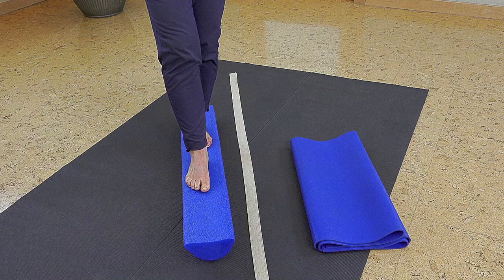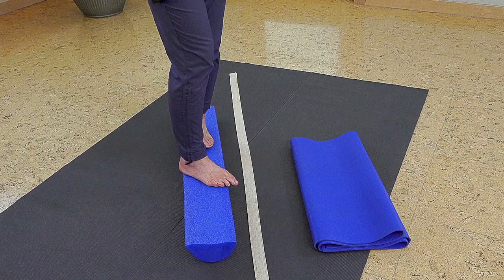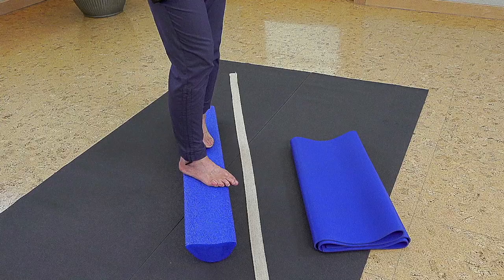You can use your foam with the round side up, which I find actually a little more challenging than having it the other way. With the flat side up, your foot is flatter and you can do your tandem stance. This is a fairly new foam so it hasn't been flattened out at all. It's a really nice challenge with that rocking from side to side. Or you can stand the opposite way on it, getting that forward-and-back challenge — which you'd get on a more expensive rocker board — but it lets you work through it on something inexpensive that you can also use for calf stretches and ankle mobilization exercises.